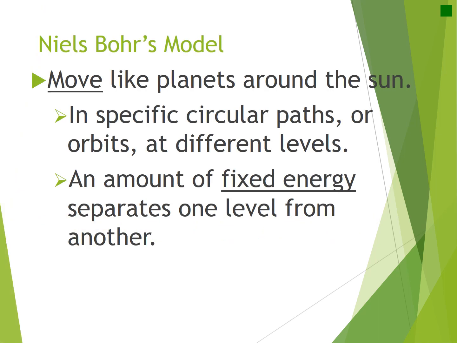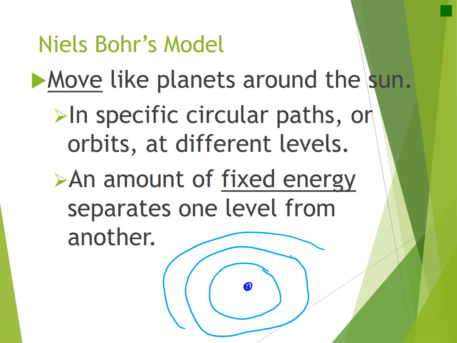So the model that you guys are most familiar with is the Niels Bohr model. And what Niels Bohr came up with is that basically you have this nucleus, and around this nucleus are the electrons, and they go in these fixed energy levels. Okay, so you would possibly find an electron in the first energy level, in the second energy level, in the third energy level, but you'll never actually see them in the space in between, because they have fixed energy levels. So either an electron has this energy level for the first one, the second, or the third, but it can never actually have it in between, okay?